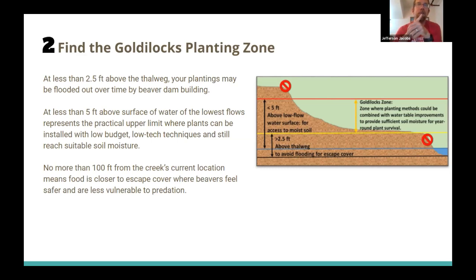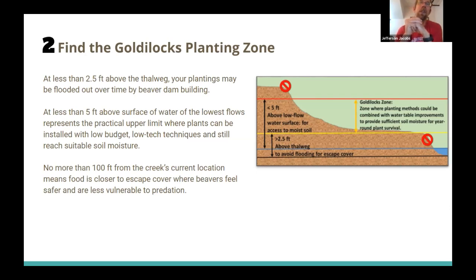We're going to start by eliminating things. So this Goldilocks zone is an area. This is a side view of a typical creek, and it's trying to demonstrate areas where you should, for the most part, unless extenuating circumstances, just completely ignore, and gives you areas to start focusing on the landscape. So at the lower end of this, at the right-hand side of the slide, you'll see a do not enter there. That's between the Thalweg, the bottom of the creek, and about 2.5 feet above Thalweg.